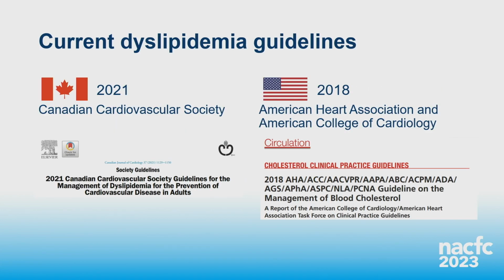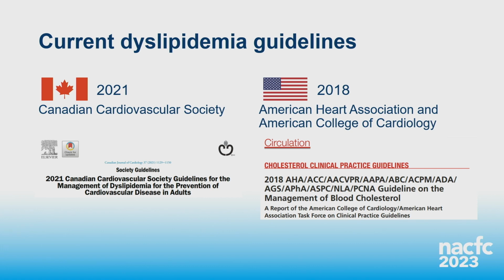So the current dyslipidemia guidelines that I'll be referencing throughout this talk are both the Canadian guidelines from 2021 and the American guidelines from 2018. These guidelines are readily available and apply to the general population. There's no CF-specific guidelines for screening unless the person with CF has diabetes. So everything that I'll be mentioning refers to the general population, which I think we can probably use in our CF patients as they're growing older and healthier.